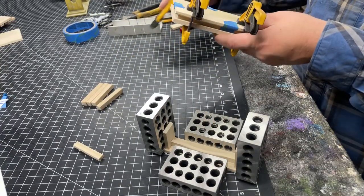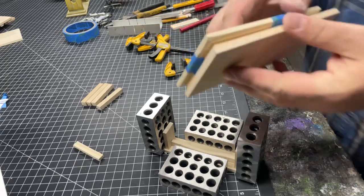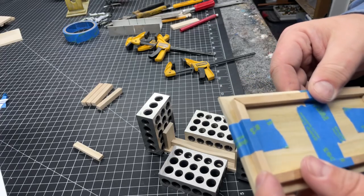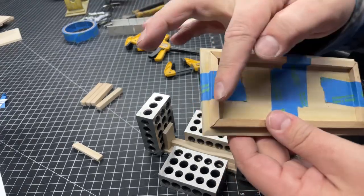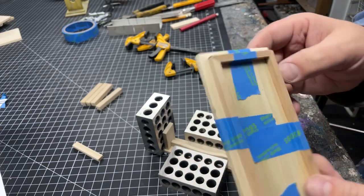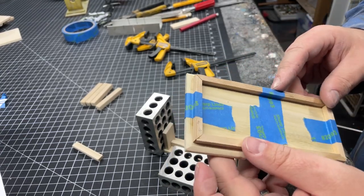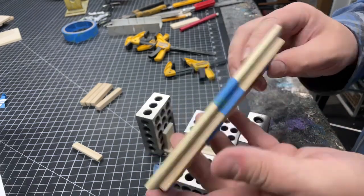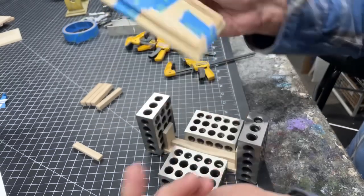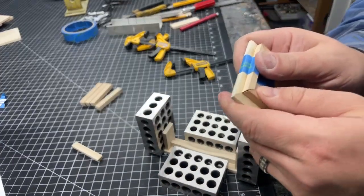Okay, let's unclamp this and see how it's doing. So, pretty good. This ended up a little bit off kilter, but that is okay. This side is nice and square. Somehow, in all my pushing and pulling, it ended up slightly off kilter, but that's not gonna be visible. From this corner, it's gonna look nice. So it's not gonna matter in the end. So I think, yeah, we're good.